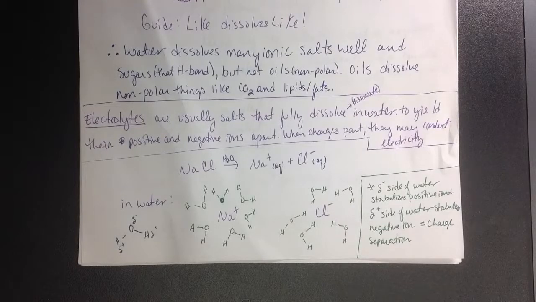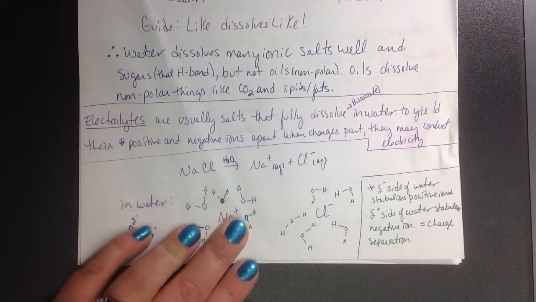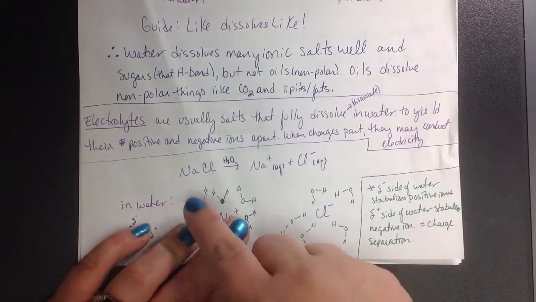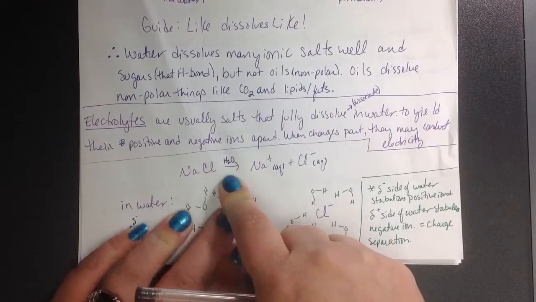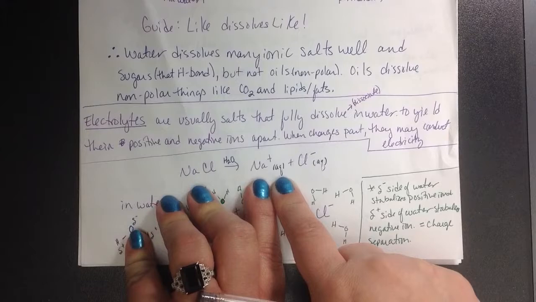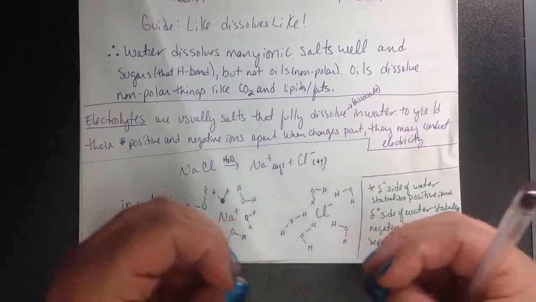Now here's what actually happens when a salt hits water. We form what's known as an electrolyte. Basically this is just a salt that is broken down in water to yield the positive and the negative charges. Now, this is kind of cool that this happens. This is very fundamental in the way that your body works even. So you take a salt and you put it in water, and you take the positive charge, and that's aqueous, so aqueous solution, and you take the negative charge, and they separate out.